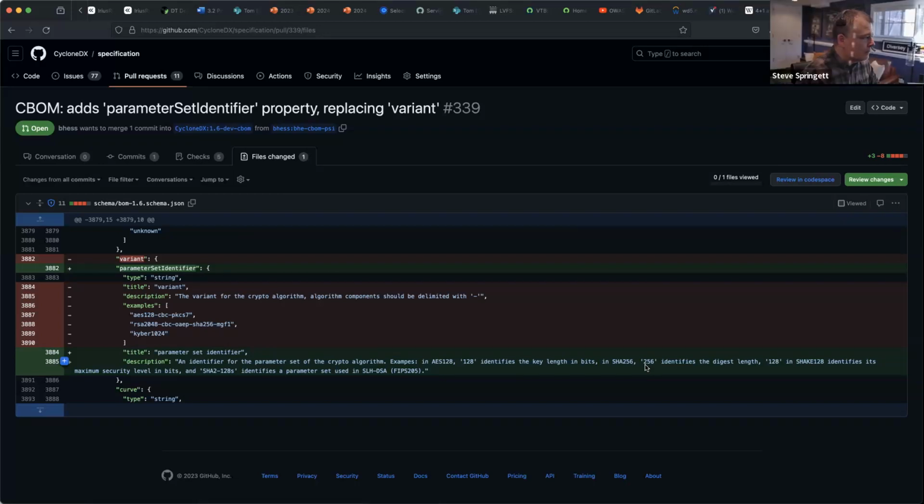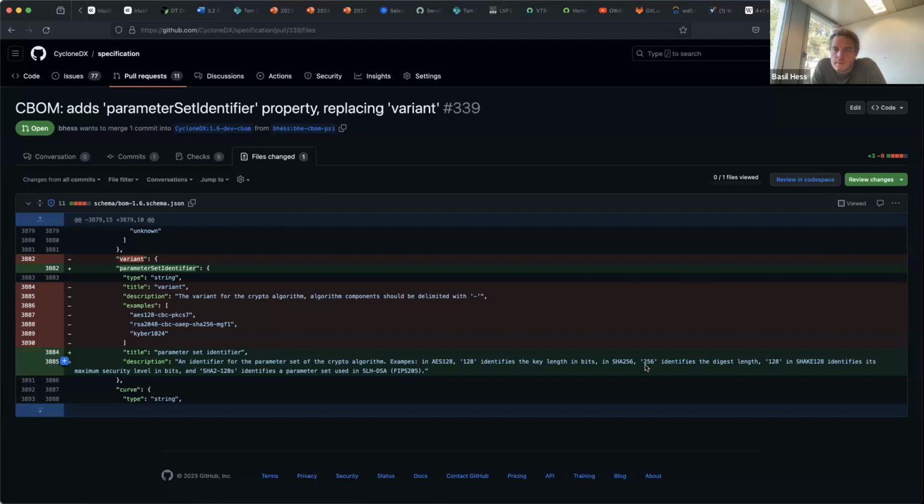Right. SHAKE as well: SHAKE is a kind of hash function, and the 128 in its name just identifies its maximum security level in bits. So it's yet another unit.